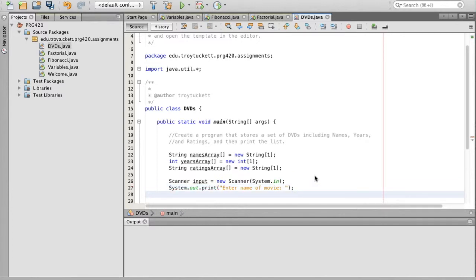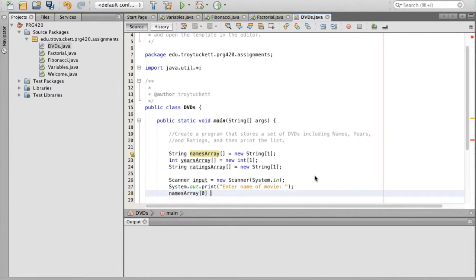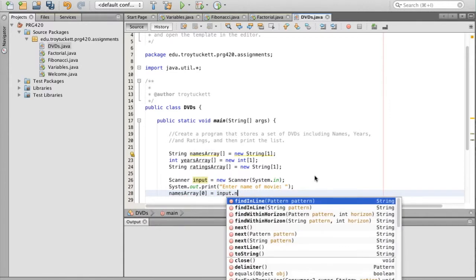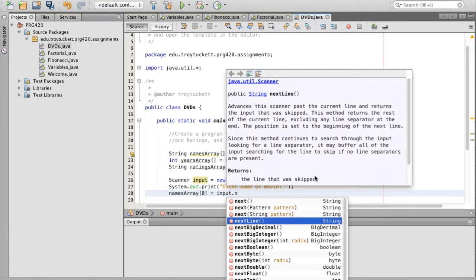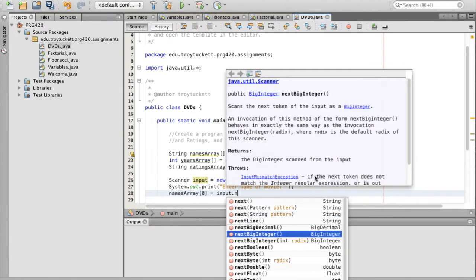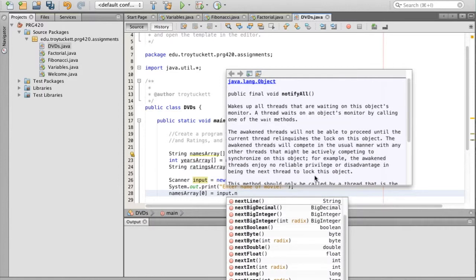Then we need to create a variable to put that in, or we can put it directly in, like right directly into the array like this. Names array 0, that's the first row, equals input next line. I don't think we have string in here, do we? Yeah.